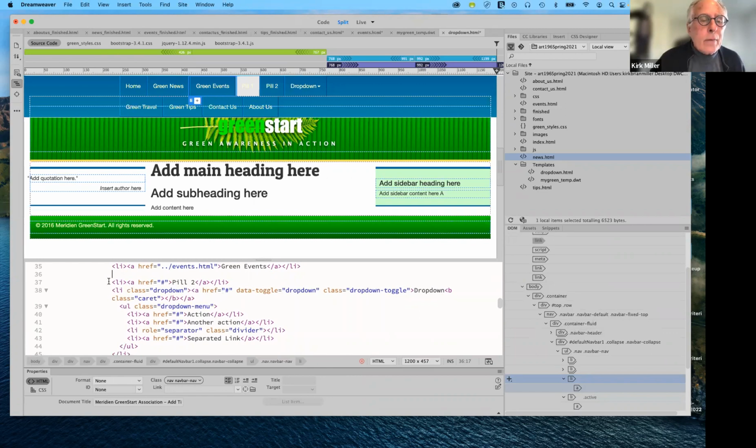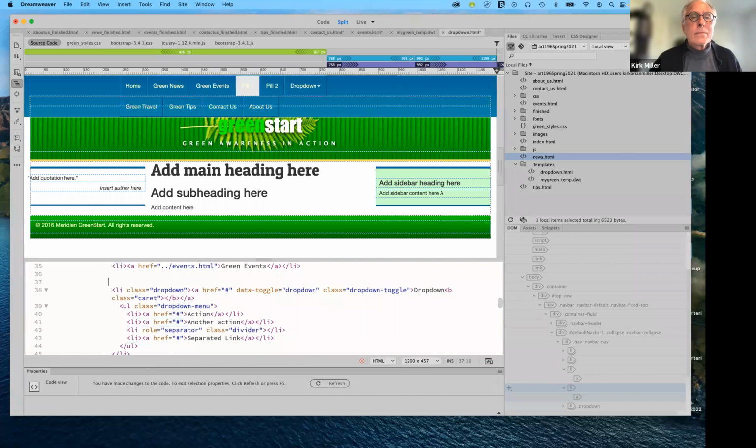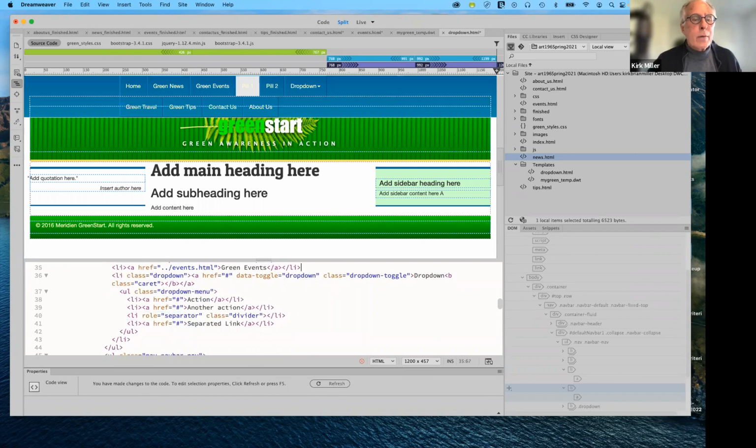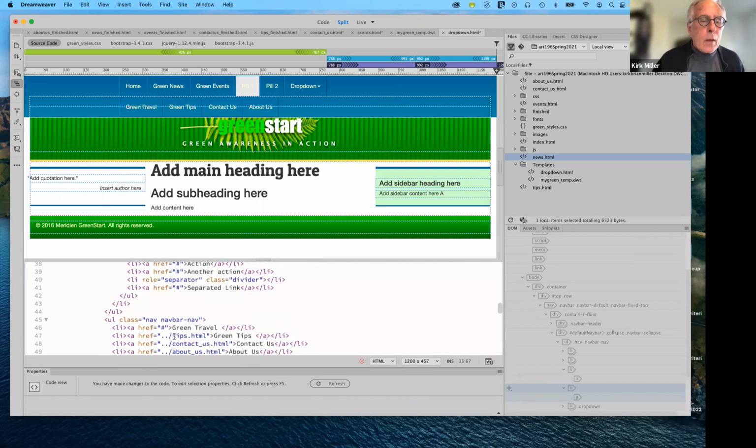Let's go ahead and get rid of pill 2. I'll get rid of it. Just delete it. Now I'm going to go up, and it's not being affected because, and this is what's kind of weird about it, there's an element down here where it adds an additional bit of code that we need to get rid of. Why it does that, it's just sort of a glitch, I would say, with Dreamweaver.